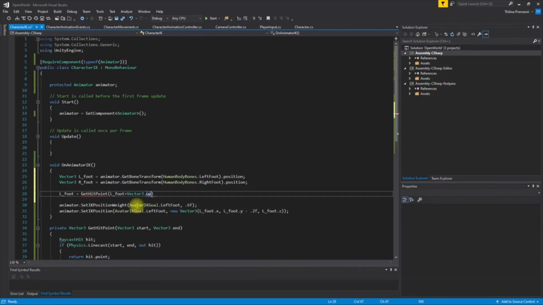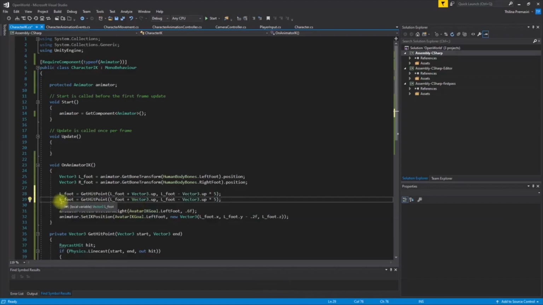So that means some point above the left foot, and the end position should be L foot plus minus Vector3.up multiplied by maybe 5. So here like this I will get the left foot location, and then similarly I need to get the right foot location as well.